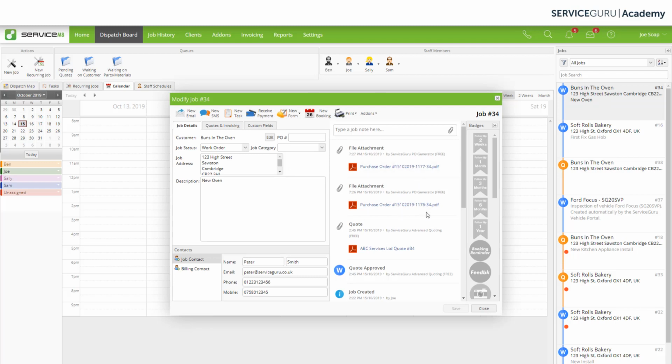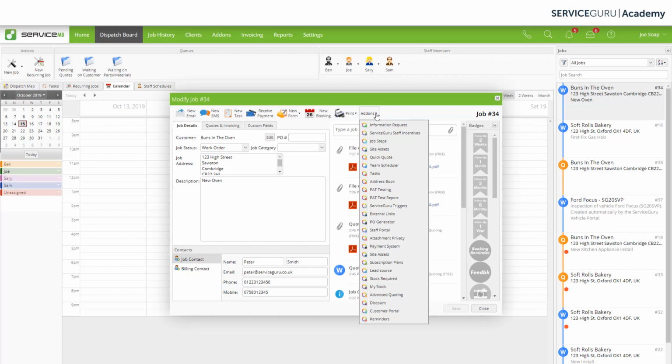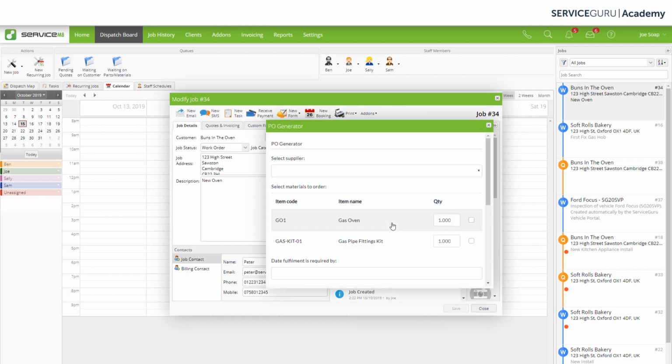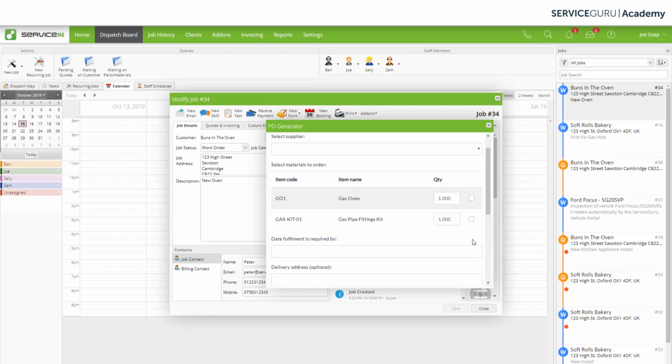Here you can see that we have those two purchase order agreements for that particular job that is ready to be emailed out to the customer. So very straightforward, very easy way to go and generate purchase orders, with the ability again to add more items into that purchase order or to adjust the quantity should you require to do so. So you can adjust the quantities, you can select the items, just to recap, that you would like to add to a purchase order, and then generate that purchase order.